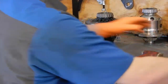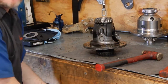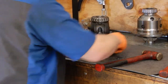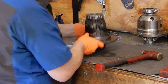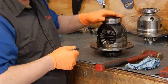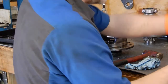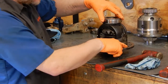And now, because this is a clamshell differential, we've got to do math to figure out the shim stacks so we can compare between the ARB thickness and the original carrier thickness. So we'll wipe the carrier flange down, and we're going to put our original carrier race that came out on here along with the master shim that came off of that side, and we're going to measure the distance from here to the face of the flange.